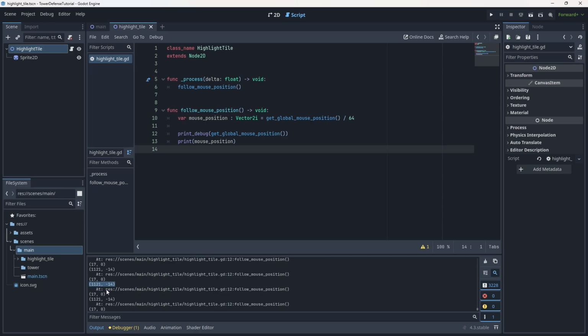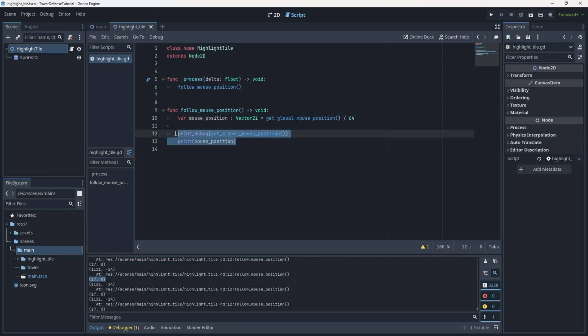This is like pixel position, and the second one we're getting is the actual mouse position, kind of divided into grid steps, right? So this is at grid coordinate 17, 0, whereas the other one is at pixel coordinate 1121, minus 14. Now, I don't technically think it is a pixel coordinate, but we basically just want to divide it. Is it global? Yeah, it's just global position, whereas this is your local position.